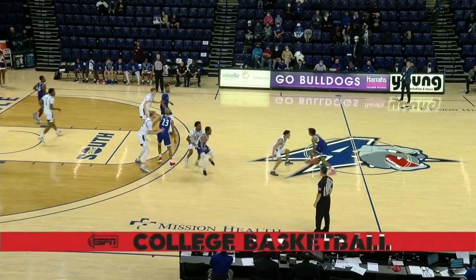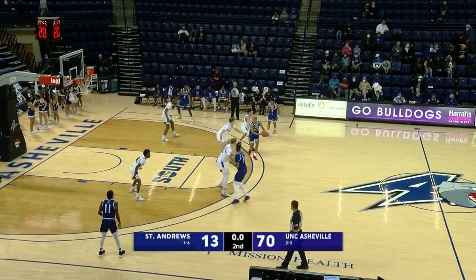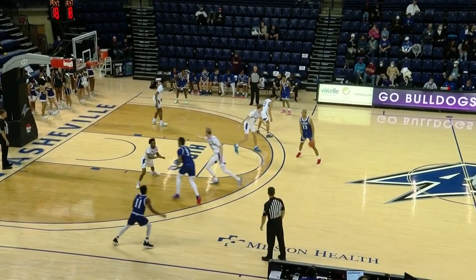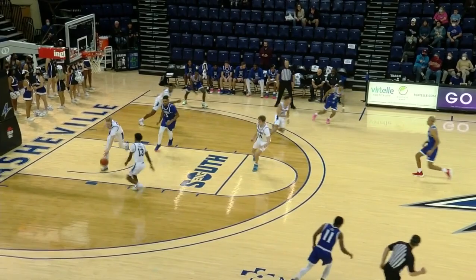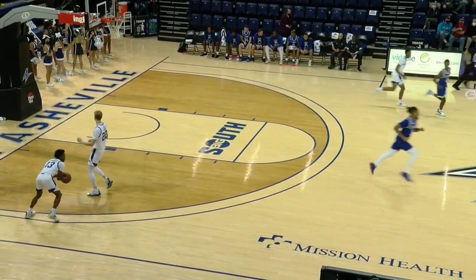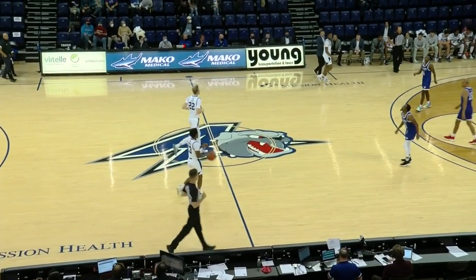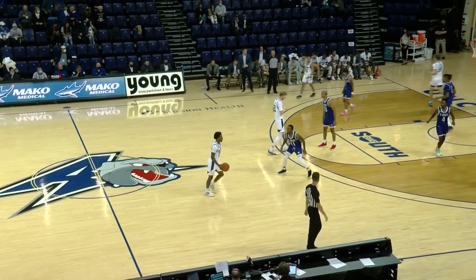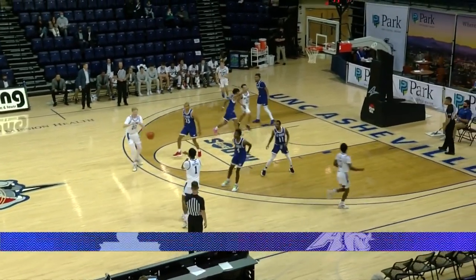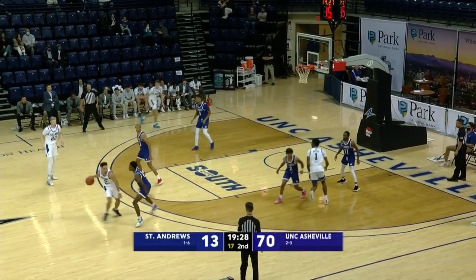McFadden, the only St. Andrews player in foul trouble with 3 fouls. Bailey has 9 points in the first half, all from behind the arc. Turnover in play eventually gets the ball to the Bulldogs. You don't get a turnover on yourself. The same team, I guess, but good communication at the end of the day. Nice to see Clay Kimball get to start this half as well, going to give everybody a little opportunity to get healthy today and to get some good looks at playing time.